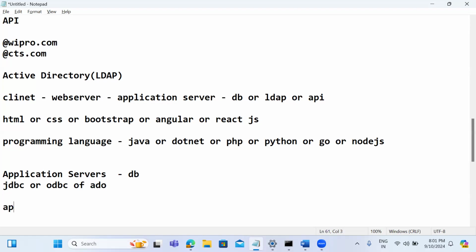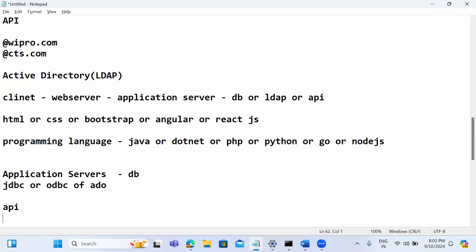I'll give one example. Everyone is maybe using an app like Myntra or Flipkart. It can communicate with Gmail or Facebook credentials. Is it right or not? Your Myntra app may log in with Facebook. That means the Myntra application server is communicating with the Facebook API, to check whether that login is working fine or not. Or we can log in with Gmail, with Google credentials. Otherwise, if I want to send a payment, I may use PhonePe or PayPal or any banking kind of thing. These are also third party APIs.